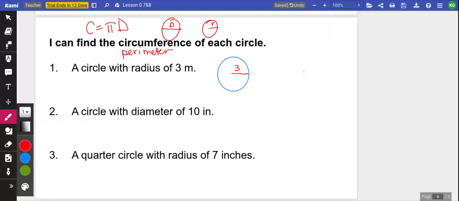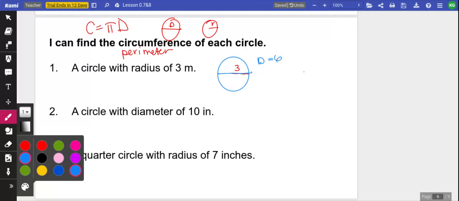So if the radius of that circle is 3, that means the diameter of that circle would then be 6, because if 3 is halfway, then 6 is all the way across. And so we just take pi, which remember is the second key and then the exponent key on the right side of your calculator, times diameter, which is 6. And I had to use 3.14 because I don't have my big calculator. So it's going to be about 18.8. You might get 18.9 depending on if you use the pi button.